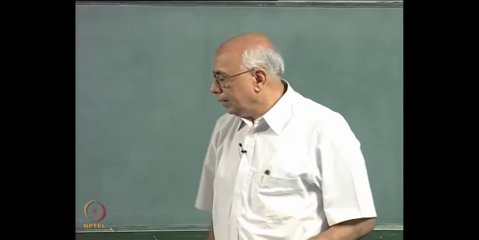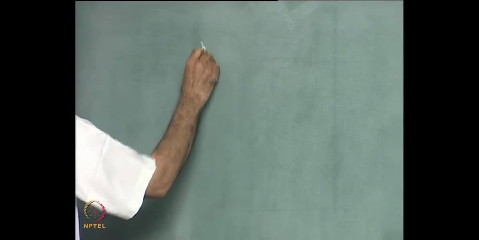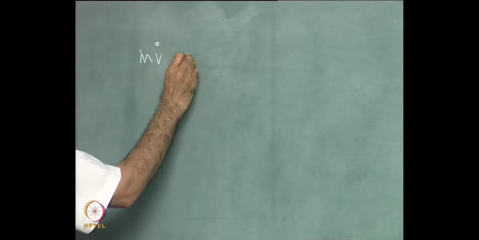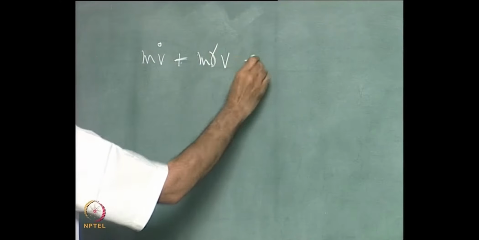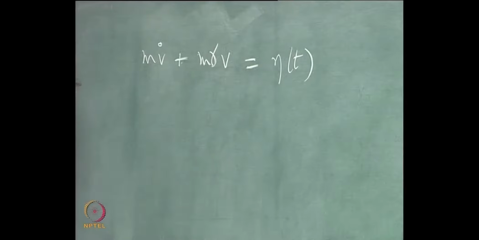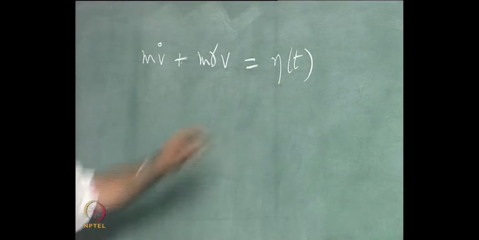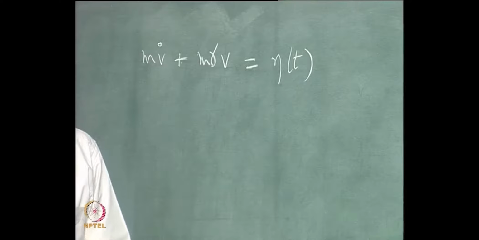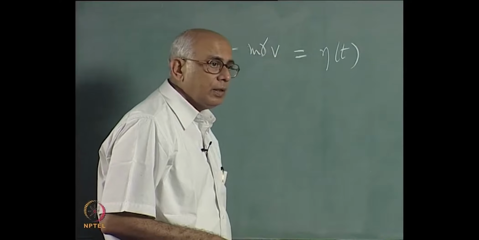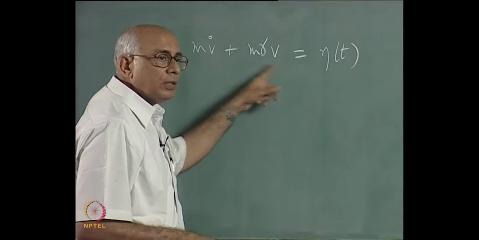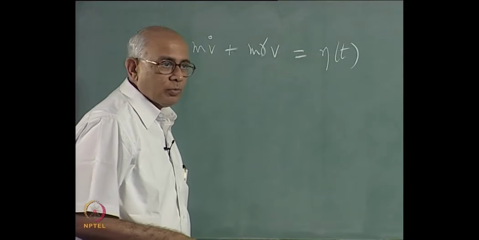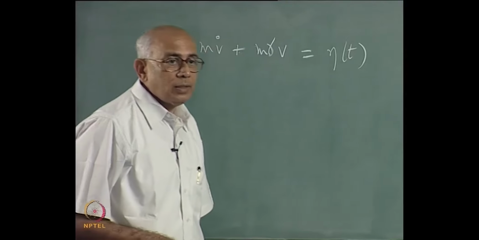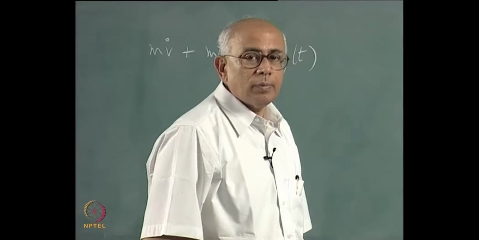So we saw yesterday that in the simple Langevin model for diffusion of particles in a fluid, the equation is m v dot plus m gamma v is equal to a white noise η of t. If this is a Gaussian white noise, a random process with a delta correlation, a Markov process which is stationary and has a delta correlation, then the velocity v also turns out to be a Markov process and its conditional density turns out to be the Ornstein-Uhlenbeck distribution.